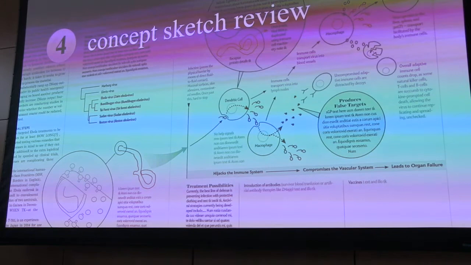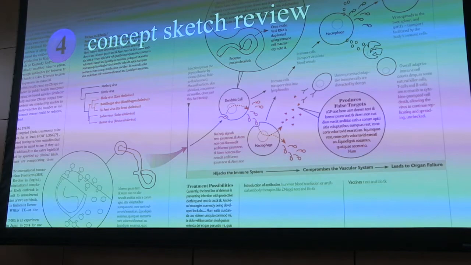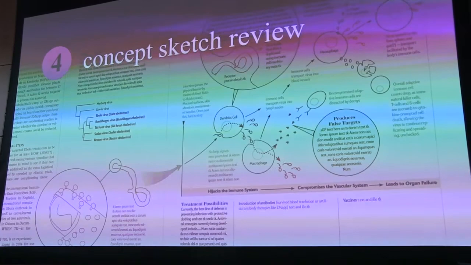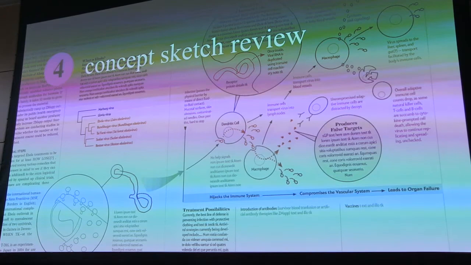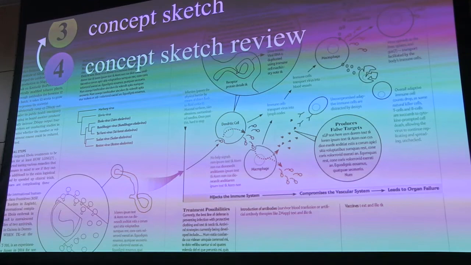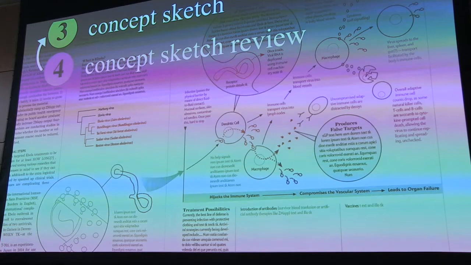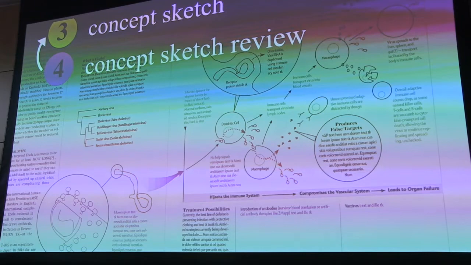Stage 4, concept sketch review. Once I'm happy with the concept sketch, I seek feedback from colleagues to make sure that the preliminary plans for the text and graphic are still cohesive and complementary. Then the concept sketch gets sent out to the author or research scientist for review. In some cases, I'll need to loop back around to stage 3 if my initial interpretations don't pass muster with the content experts. If this is needed, I'll ask the consultant for more reference material to help guide the revised plan.